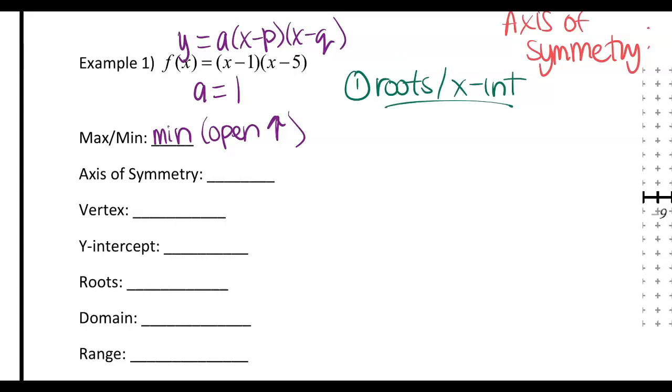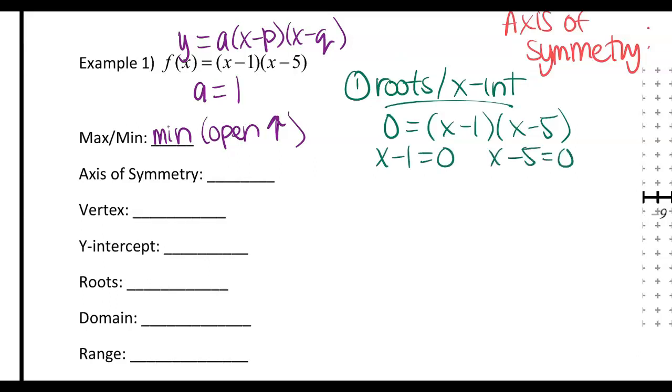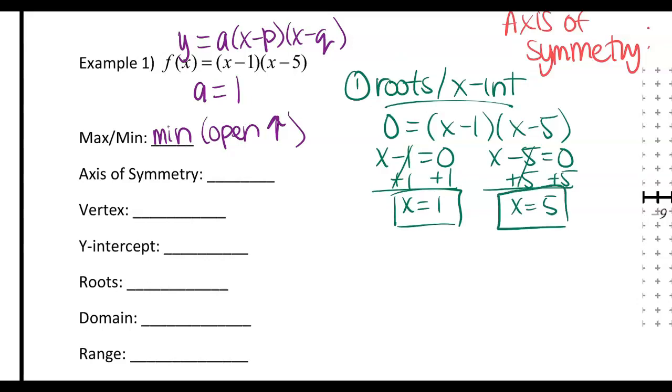Maria, how do I find the x-intercepts? What do I need to do? We did this last time. Plugging in 0 for y. Remember, f of x, guys, is the same thing as y. So we're going to have x minus 1 and x minus 5. By the zero product property, we're going to set both of the binomials equal to 0. So I'll add 1 to each side, and then I'll add 5 to each side. So my roots are going to be (1, 0) and (5, 0).